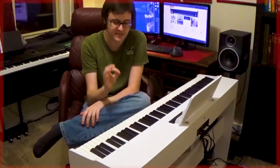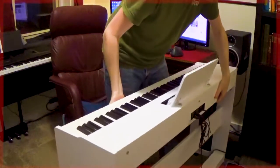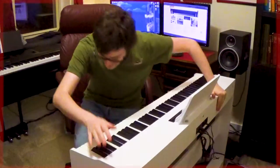I will say that the onboard speakers can be a little bit tinny, especially when the volume is maxed out, but you shouldn't be playing with maxed out volume anyway, so it's not really that much of a problem. Especially good for beginners who are looking for something easily portable. Like this whole thing, for example, does not weigh that much. But it is very sturdy, I will say that.